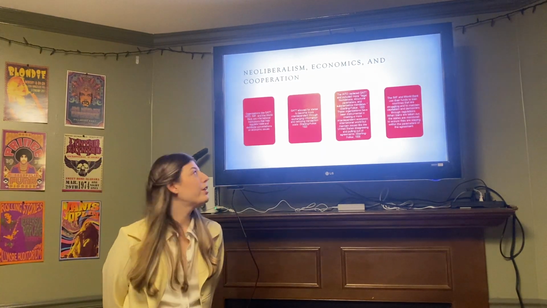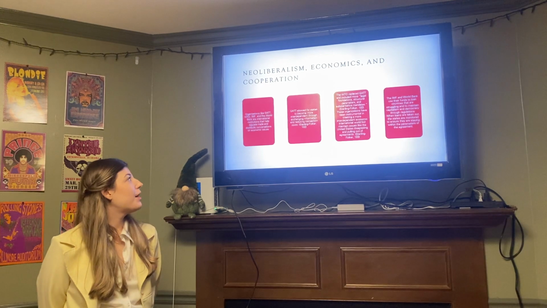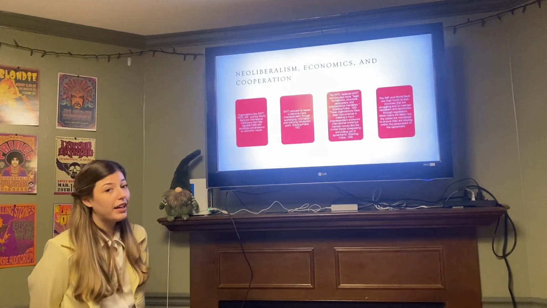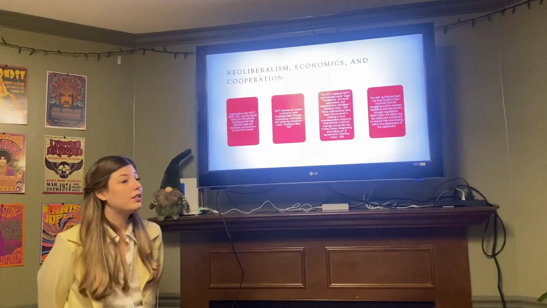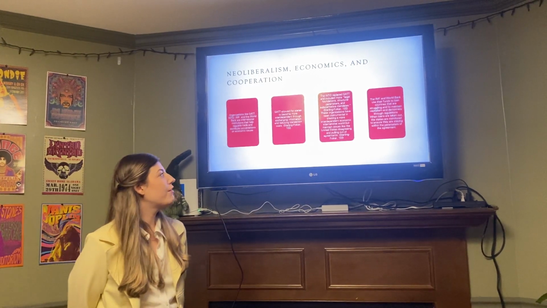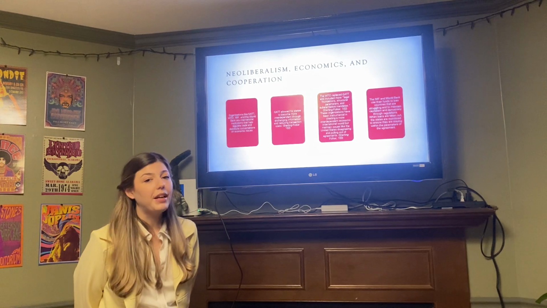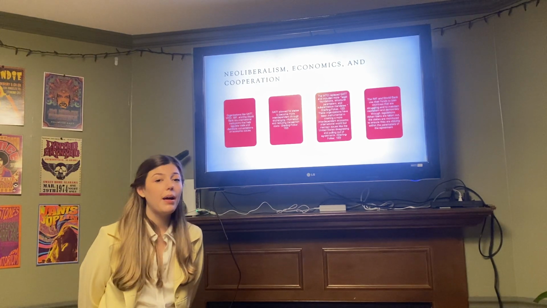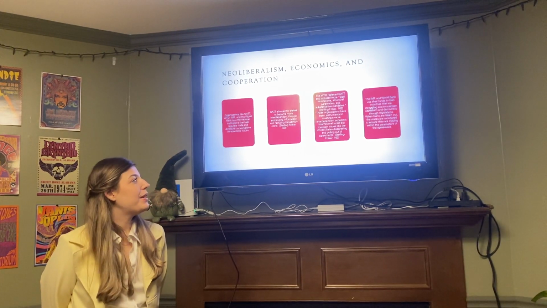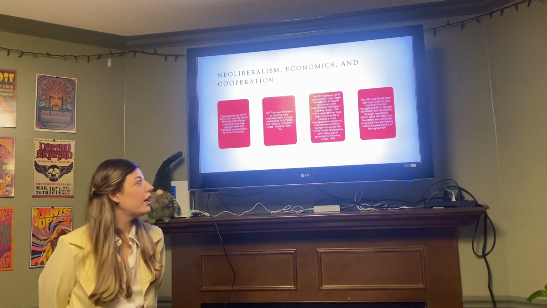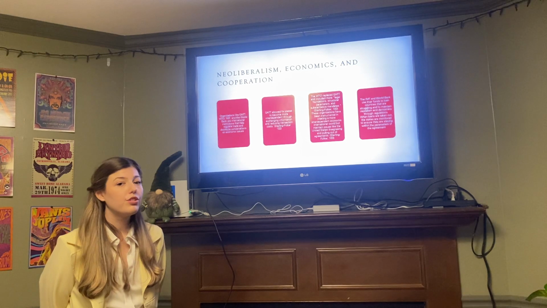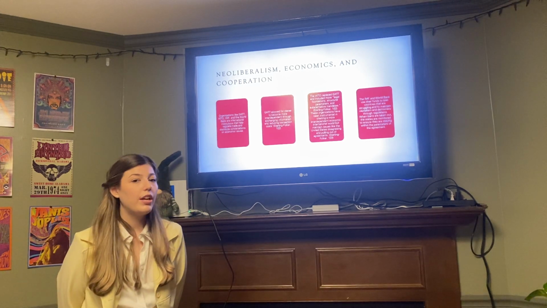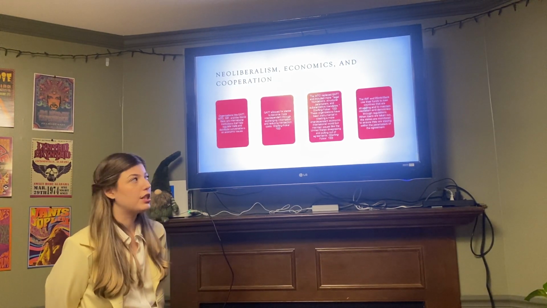Neoliberalism, economics, and cooperation. Organizations like GATT, the WTO, the IMF, and the World Bank are international institutions that help regulate trade and distribute conversations on economic issues. GATT allows states to become more interdependent through exchanging information and reducing transaction costs. The WTO replaced GATT, and they added more legal foundations, structural parameters, and substantive mandates. The organizations have been instrumental in creating more economic interdependence in the international world, but they do struggle with the United States leaving or disagreeing and pulling out of agreements, as the United States is still a great power, and this affects how those agreements go a little bit.